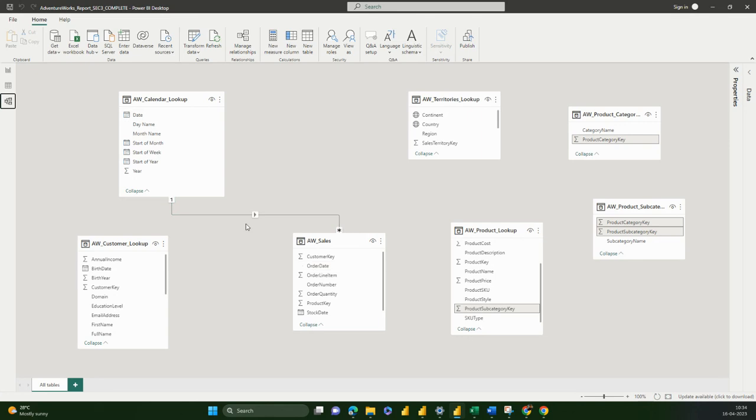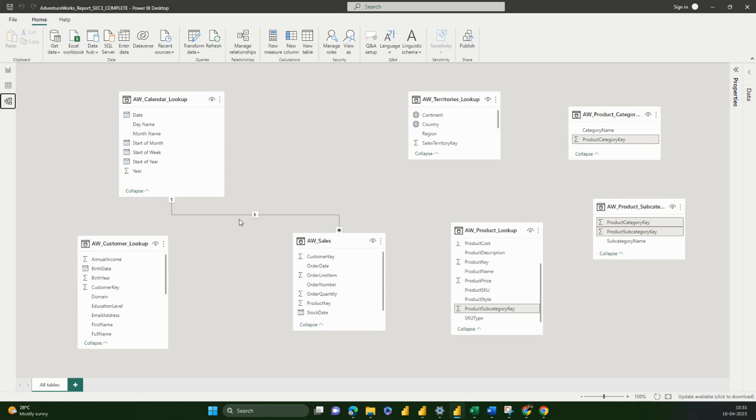So whenever we are establishing a relationship, please make sure that the data type, as Niket has mentioned, has to be the same. Second, if any one of these has null values, it might throw an error, or even if a date has one null or one blank value, it will establish a many to many relationship.